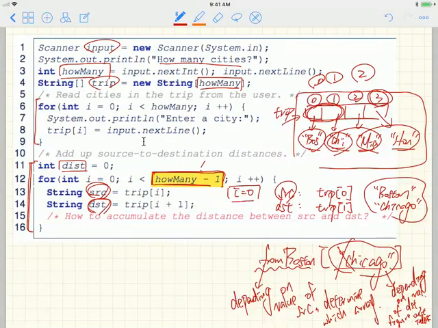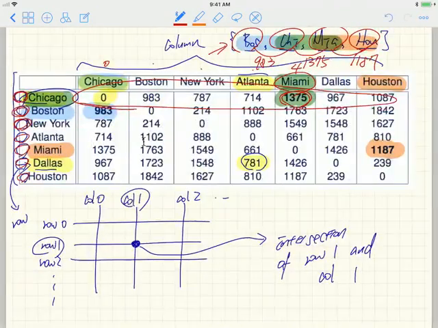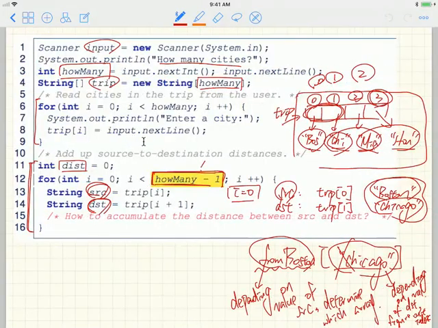First of all, Boston is going to tell us we should really go to the from Boston array. Chicago over here tells us we should go to this particular index over here. So from Boston and Chicago, that should be index 0. Okay? So how can we make these decisions, right? That's the tricky thing. So now, line number 15 is my question for you. How do we actually figure this out? What should you write?